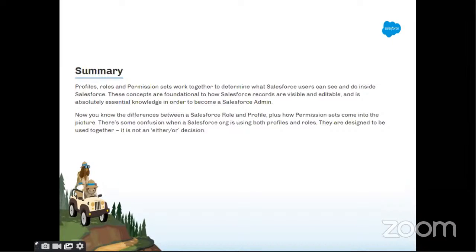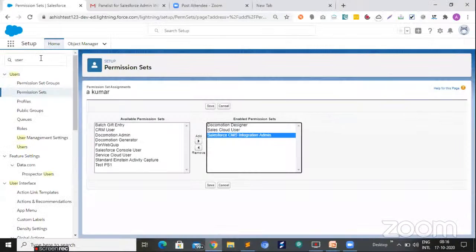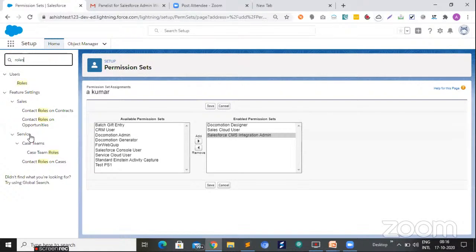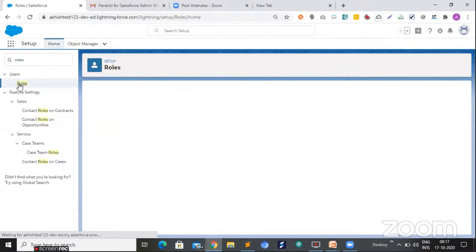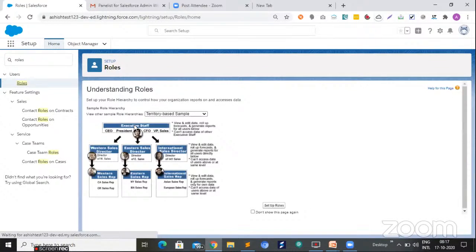So if we want to work with the roles, then what do you need to do? Just click on roles. Now you can see the hierarchy-like structure. Basically, all the users belonging to one profile, maybe they are in the marketing department, maybe they belong to the sales department. But if we talk about hierarchy level, then the hierarchy level is different for each user, right? Depending on the roles, each user has different visibility on data. So we can implement this by using role.